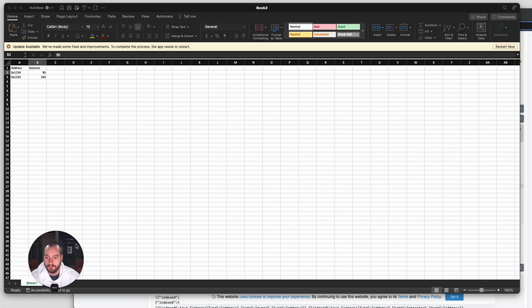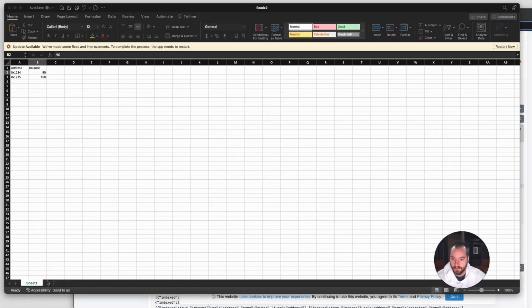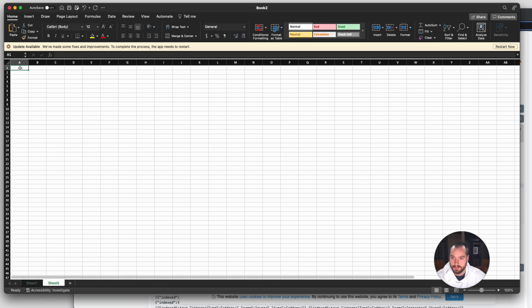So if we look at our little Excel spreadsheet here, instead of having addresses and balances, what you have is token IDs and owner. So that's how this map would work. You have 3 NFTs there, and then you have their owners. So if you wanted to transfer an NFT, you would just change the owner attribute of that token ID.